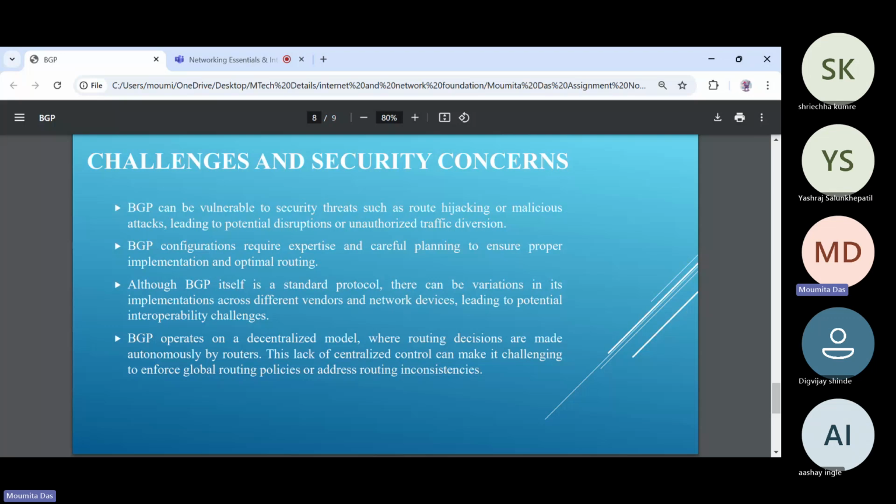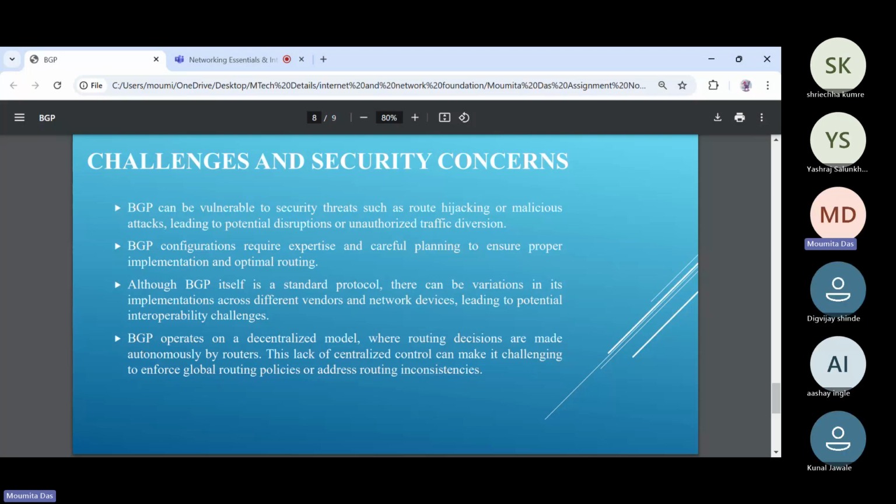Although BGP itself is a standard protocol, there can be variation in its implementation across different vendors and network devices, leading to potential interoperability challenges.